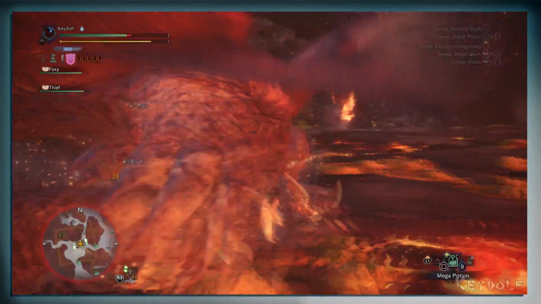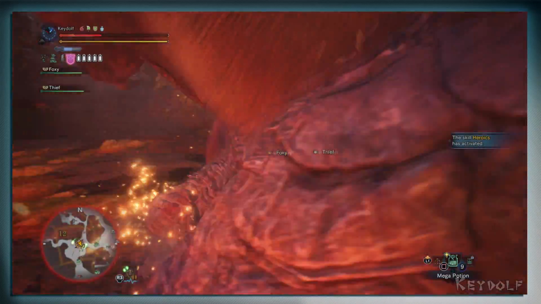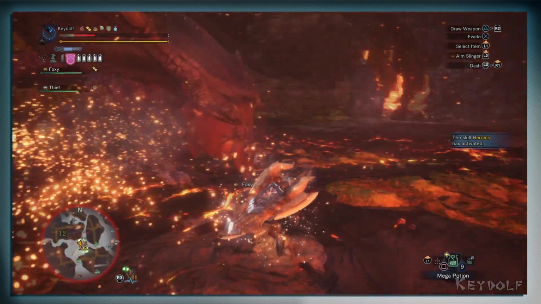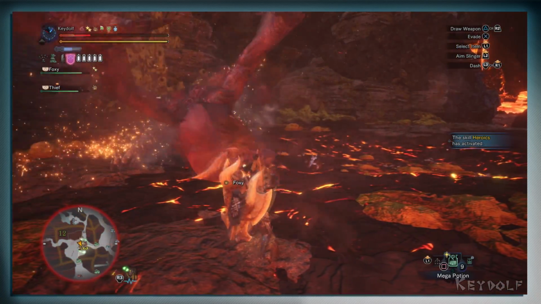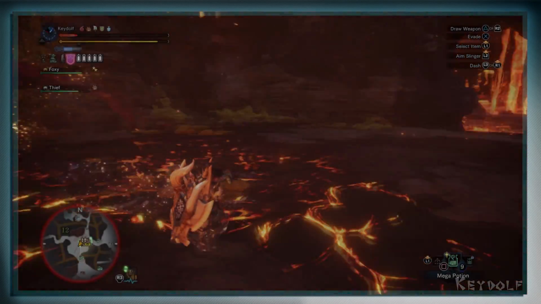Now once Teostra has eventually been felled after a long and drawn out battle, you'll have the opportunity to scavenge its corpse for some rare items like the Teostra scale or the Teostra webbing. But your chances of obtaining a Teostra gem are drastically increased if you manage to break his head or his tail.